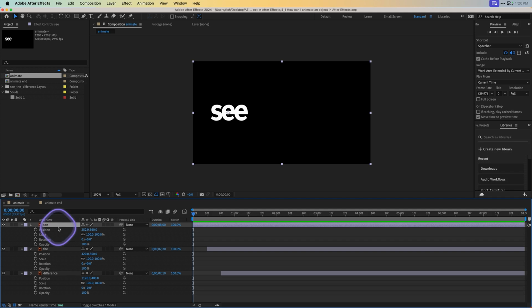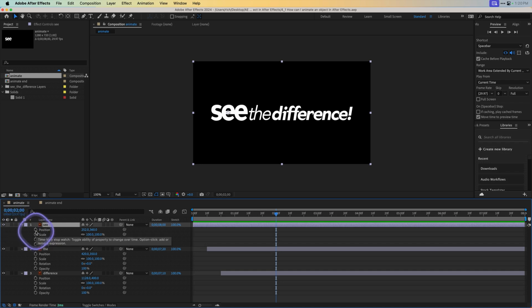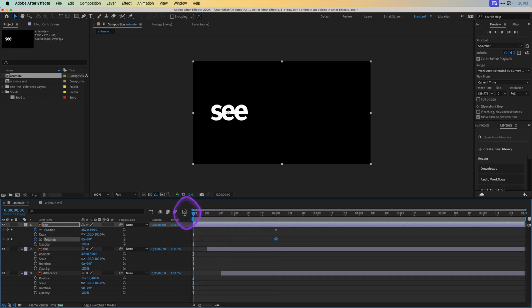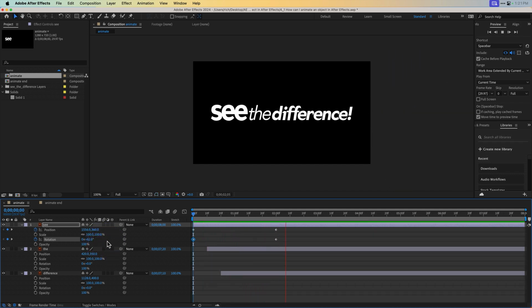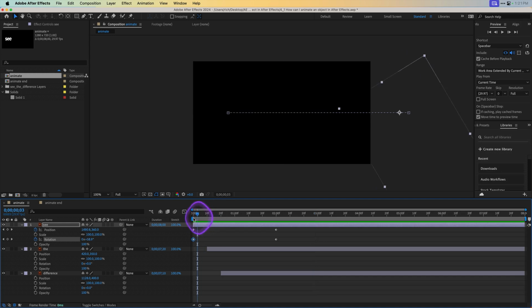So I'll select this first layer and click to go to the 2-second mark. And what I'll do here is add a keyframe for position and rotation. Now what we can do is come to the beginning and slide this off. If I hold down the Shift key, it animates a bit further. And we'll rotate it a little bit. Now you see it comes into play and lands. Well, that worked out nicely.